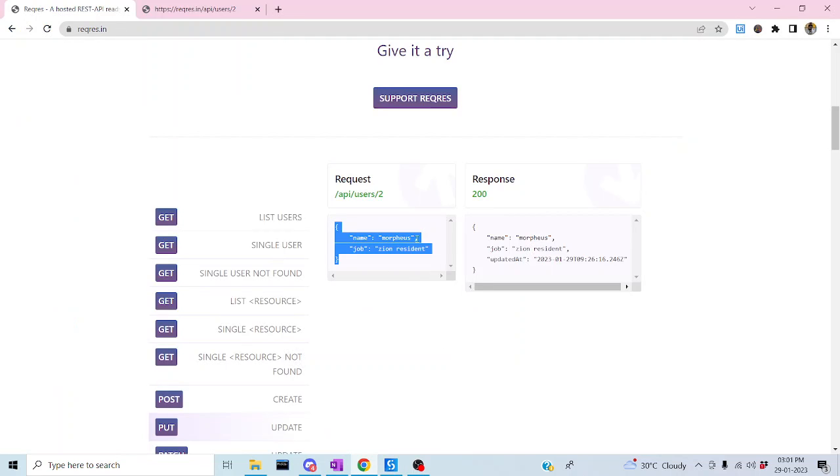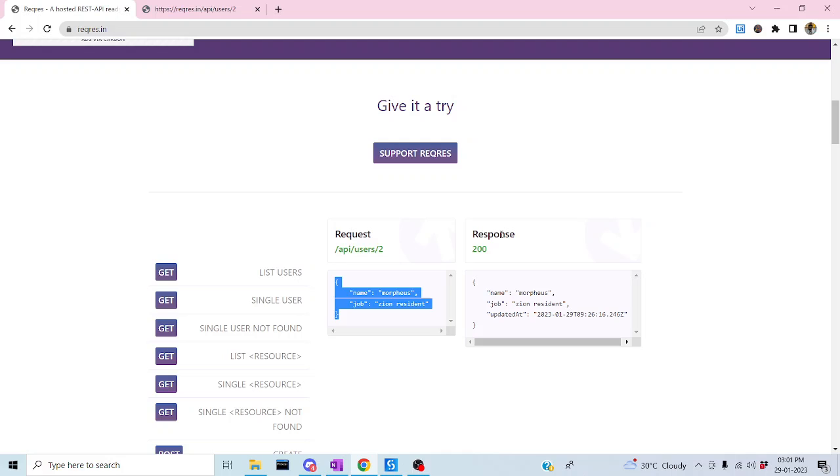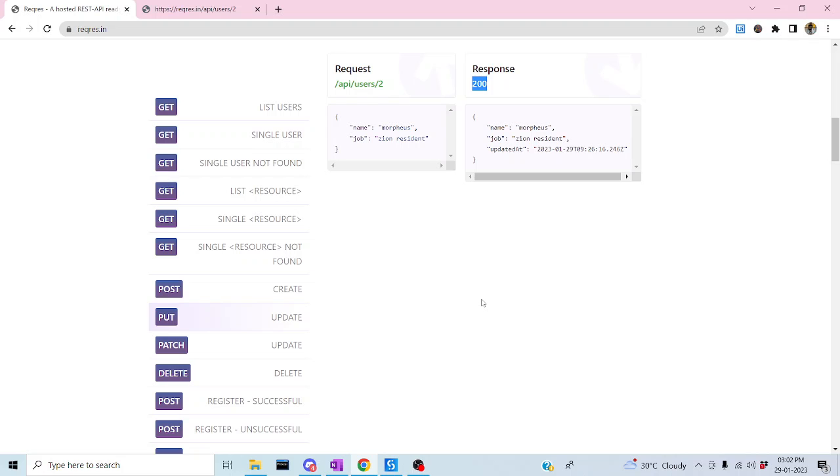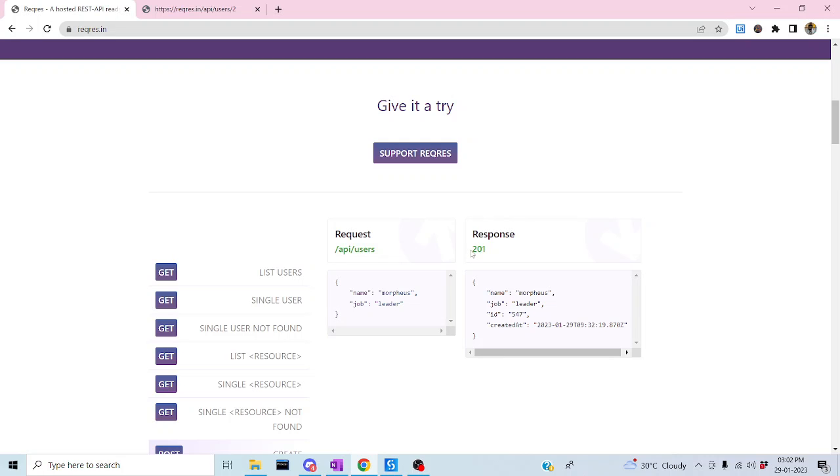We get a response from the API server, which is nothing but 200, meaning the existing data which was sent got updated, got replaced, right? So this will be the status you get from the API server. When you go to the post method, you will have a different response, which is nothing but 201. It's the creation of a resource. Likewise, for each and every request, we have a separate response code.